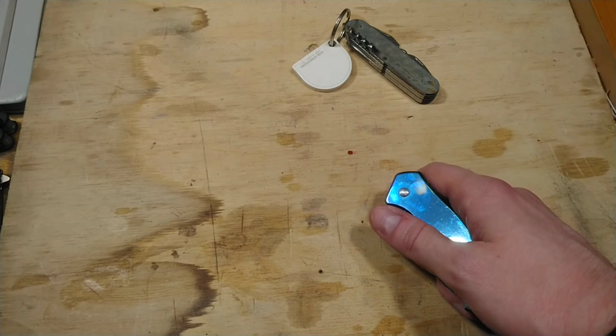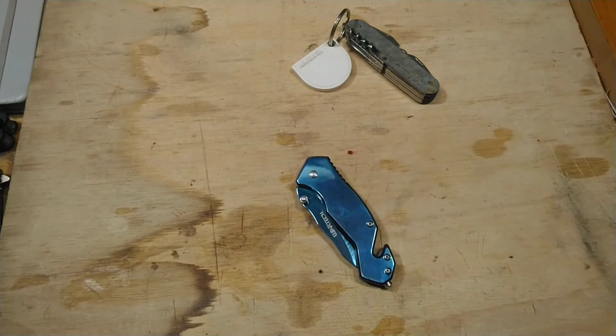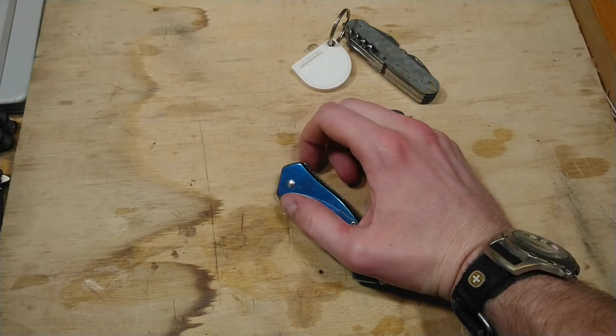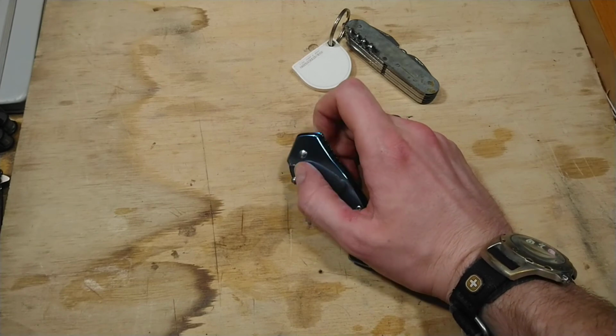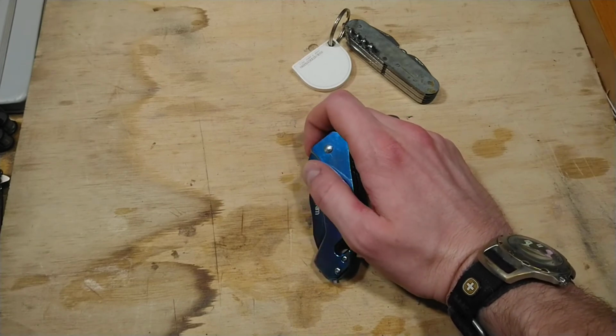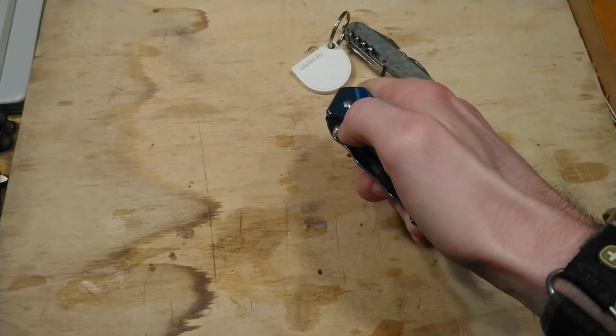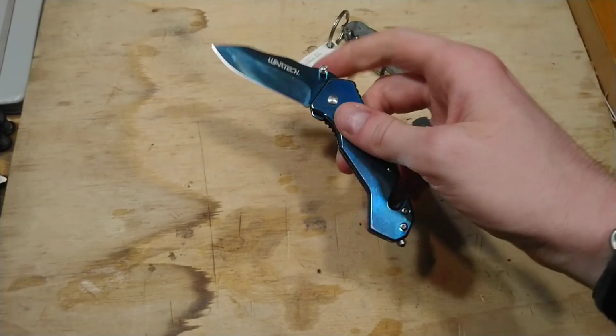This is where my mouth fails me, and I have to look at one of the knives that's sitting beside me. CRKT. Bloody hell, I don't know why I always have difficulty remembering that. CRKT. I believe I got him a little squirt, as this right here just became unsafe.